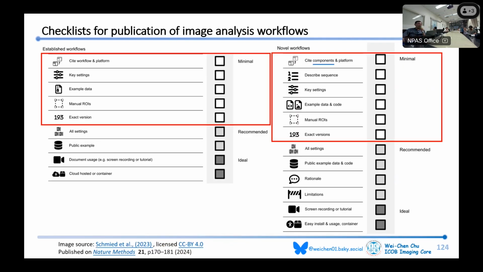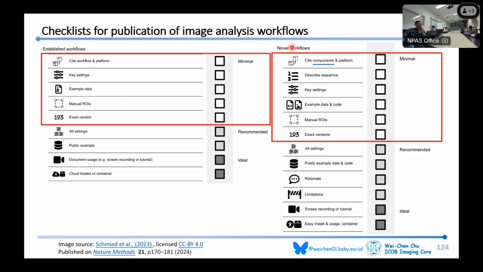Okay, so again, this is the checklist. If you use an established workflow, you can just cite that workflow with some key settings, or sometimes there is a manual. This is the minimal requirement: you need to state what workflow you used, some key settings, example data, exact version, or manual if you have one.